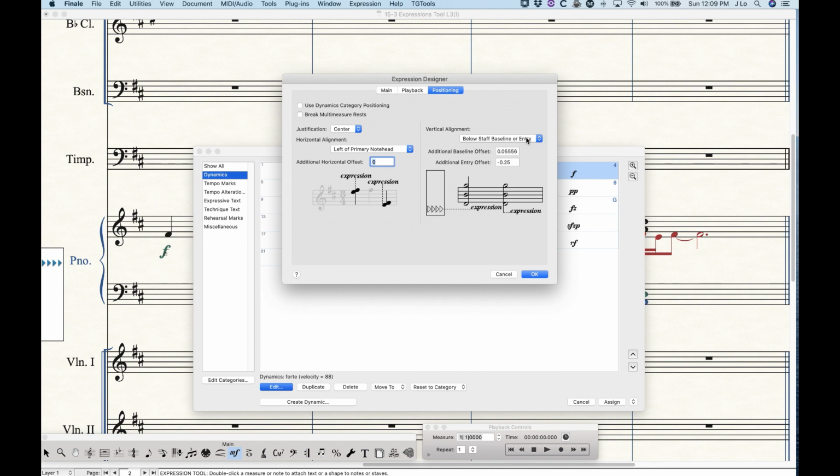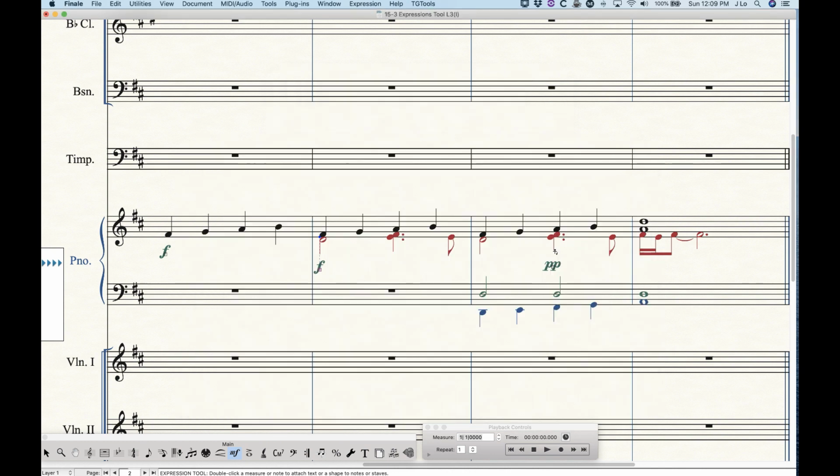So if an expression's default positioning is set to one of the positions that involve note or entry, and there's an additional vertical entry offset in the default positioning. That's this value here, this additional entry offset of -0.25. If those two conditions exist, then this expression's position, when it gets added where layers 1 and 2 are present, will account for the layer that gets in the way.